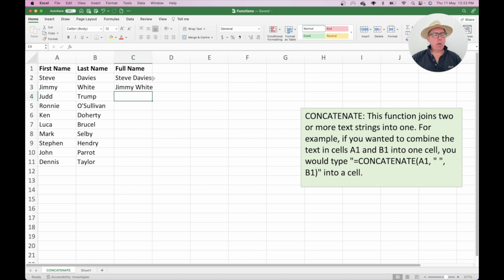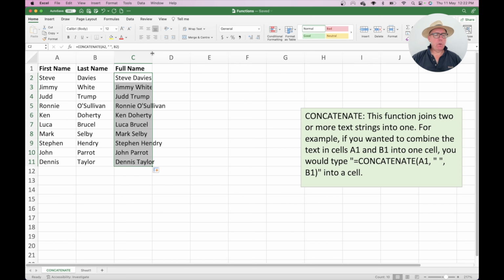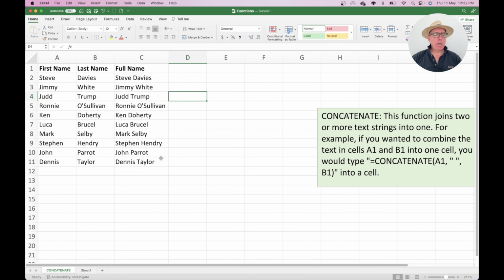Now, of course, as with any function or any formula, you can simply copy that down to a range of cells. So here, we'll just highlight the function that we want. We'll hover over the bottom corner of the cell, in this case C3, and you can see that the cursor has turned into a black cross. The autofill function will now work. Double click, and there you go. Just make the column wider, and all the names have been done easily.